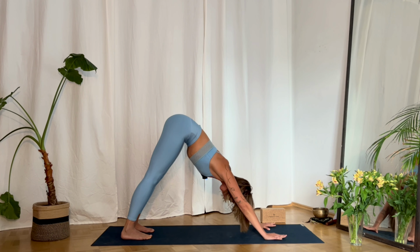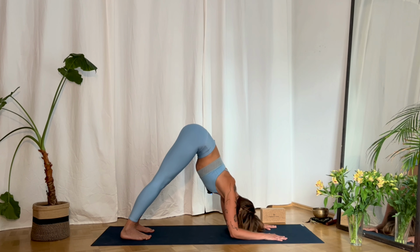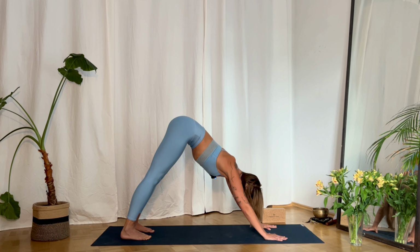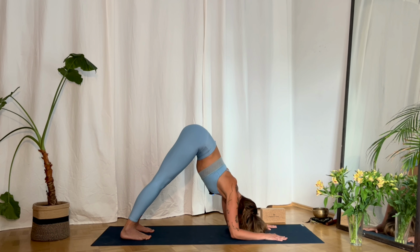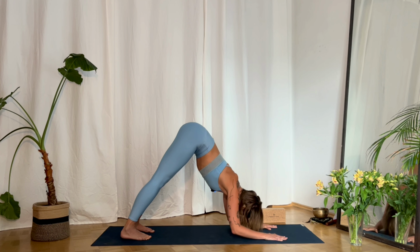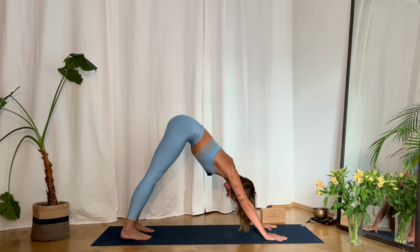Exhale, come back up. We will do some arm shoulder strengthening. So with every inhale, lower yourself down. Exhale, come up. Inhale down. Exhale up. Inhale lower. Exhale up. Inhale lower. Exhale up. Stay up. You've done a great job.